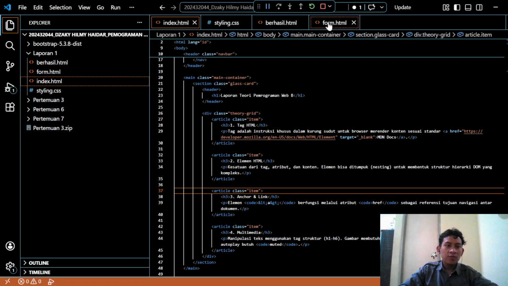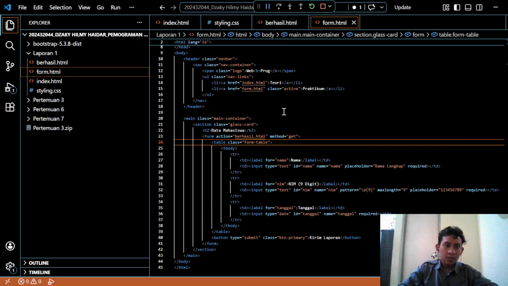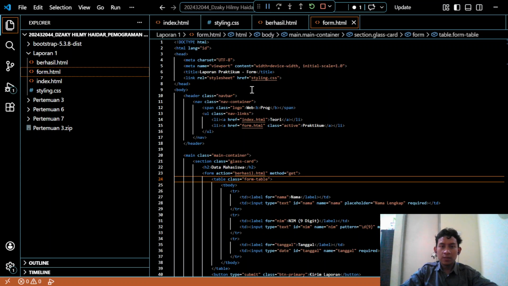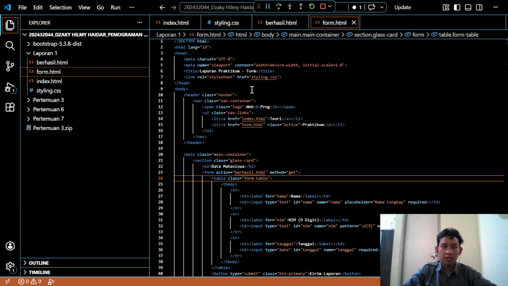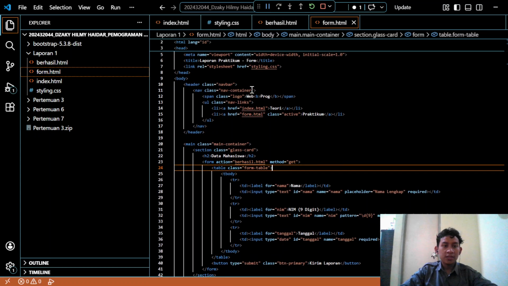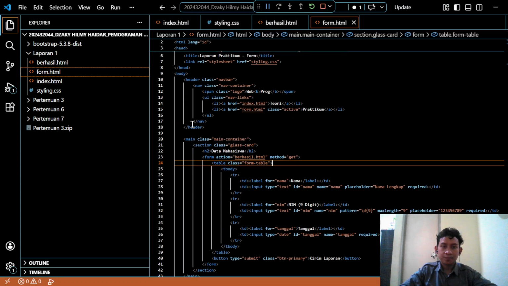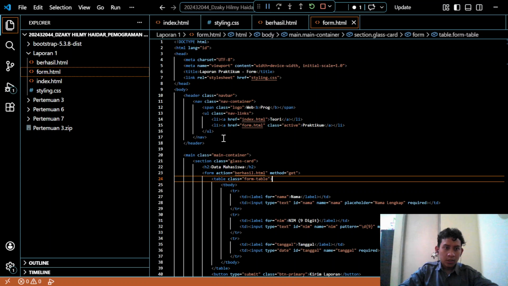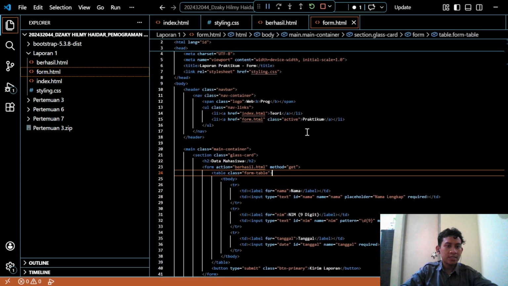And then we move into the next section, the form page. Here, I combine a form element with a table tag to ensure a precise and professional layout. The table allows the labels and input fields to stay perfectly aligned, which is essential for a good user interface. Technically, I prioritize usability by using the label tag with the for attribute, linking it directly to its input ID.